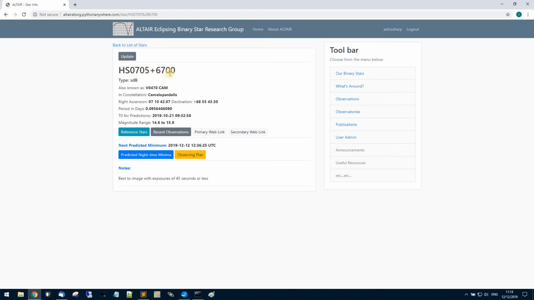So basically there's a name, a type, and also known as, which sometimes is not useful, where it is, what constellation it's in, the right ascension and declination, the period that we're currently using, and the T0 for predictions, because currently the predictions are working by calculating minima from a fixed T0 and a period.